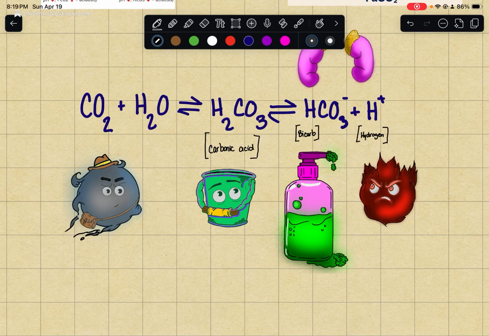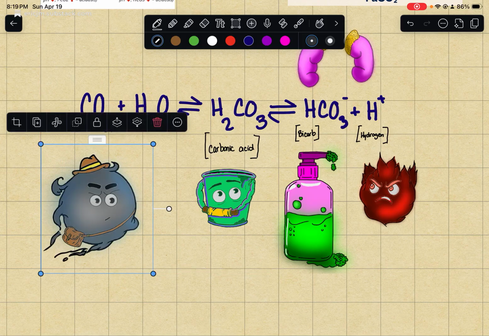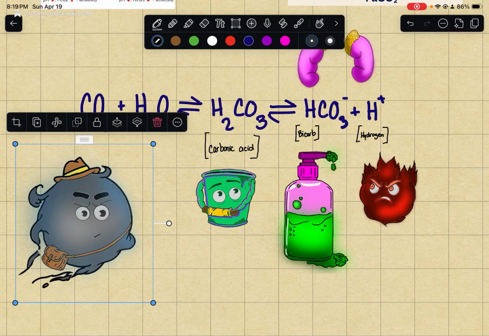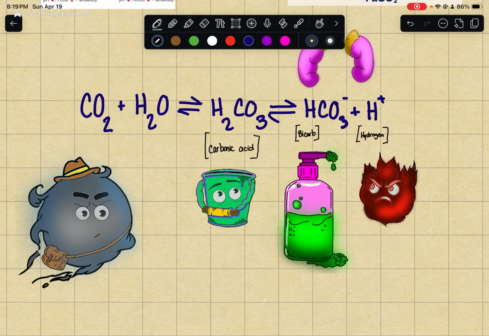Usually they drift through the bloodstream quietly, but when the body is working too hard and ventilates too slowly, these little adventurers start to accumulate. So you end up with a lot more of them. But instead of making more of them, I'm just going to make them a lot bigger. So just imagine that there's more carbon dioxide for whatever reason.